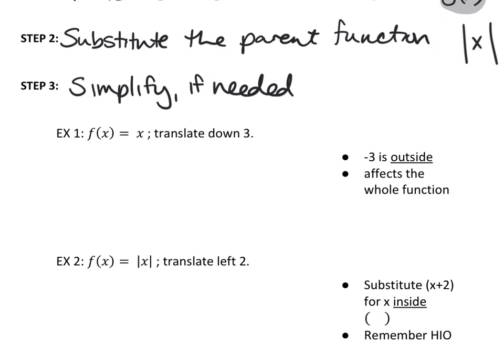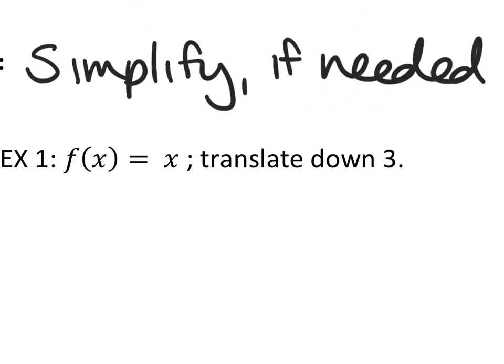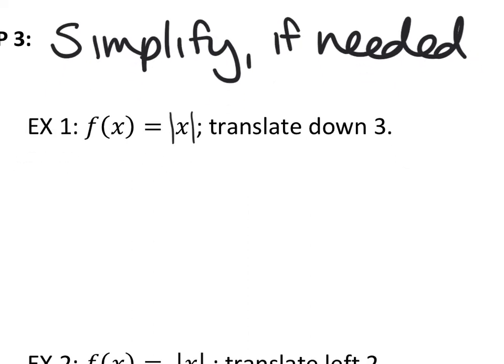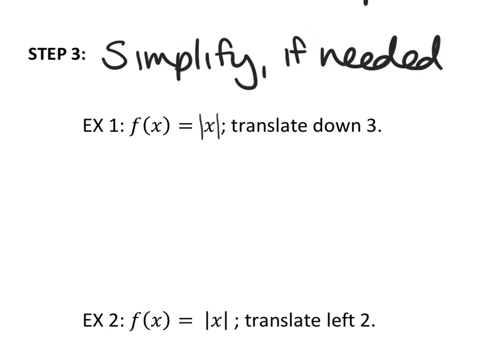Example 1, f of x equal to x. And we want to translate it down 3 units. One thing I want you to do real fast, there's a typo right here. I want you to add the absolute value bars around that x. This should be an absolute value. My bad. Okay, cool. Now we're on the same page. Okay, so we have f of x equal to absolute value of x, and we want to translate it down 3. Now, if you look at those visual aids I gave you and we wrote on before, how do I move something down 3? Is that an inside or an outside? Outside. Am I going to multiply or add or subtract? Add. Now, what number am I going to add? Ooh, but that will go up.